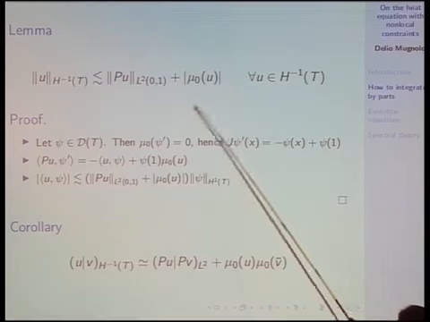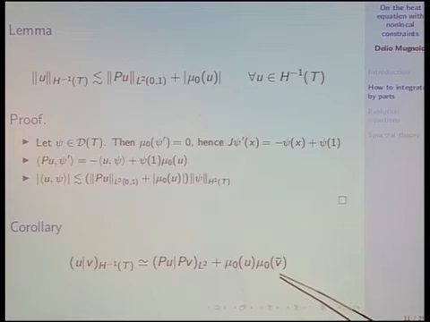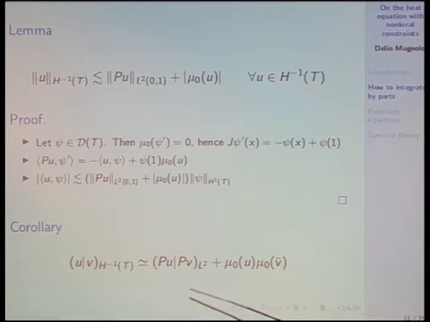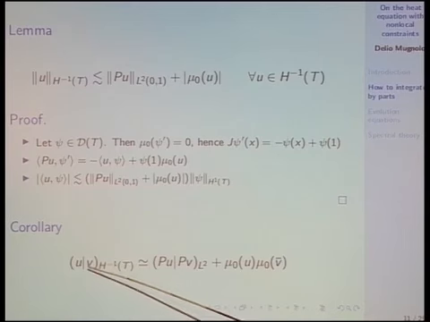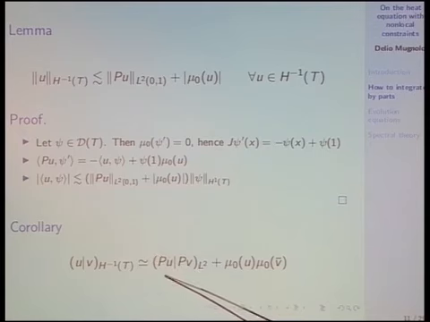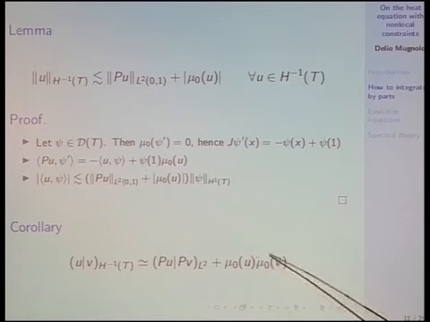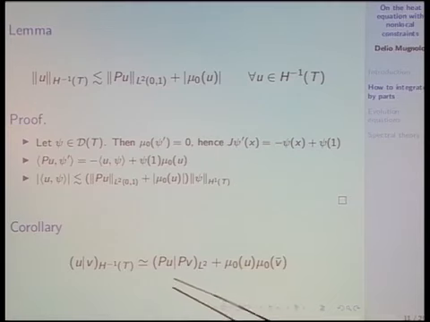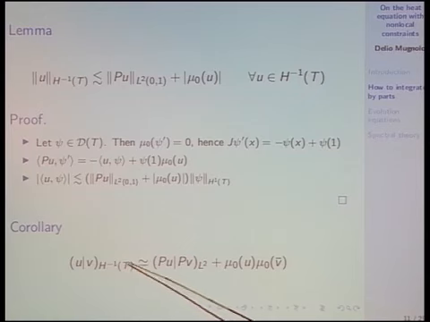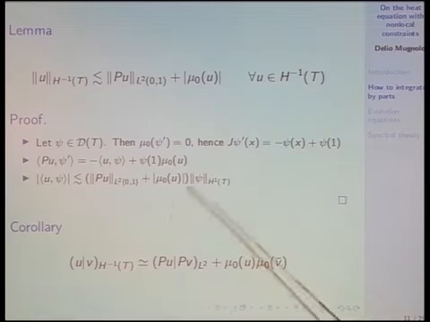And since you have this inequality, you have this equivalent scalar product. So basically, you can define a scalar product on H minus 1 by taking the L2 scalar product of the primitives of the functions plus adding the moments of order 0 of these functions. And this only works for H minus 1 of T. So this wouldn't yield an equivalent scalar product, so inner product, in H minus 1 of (0,1).